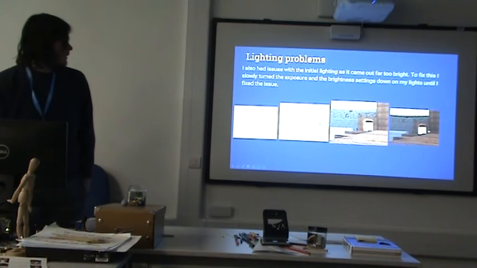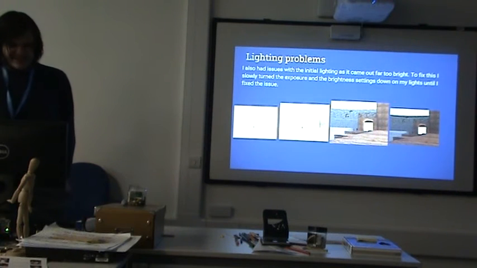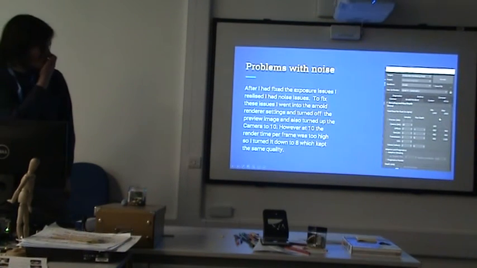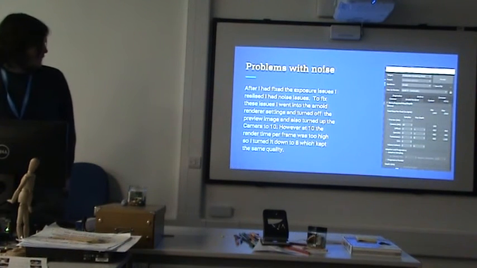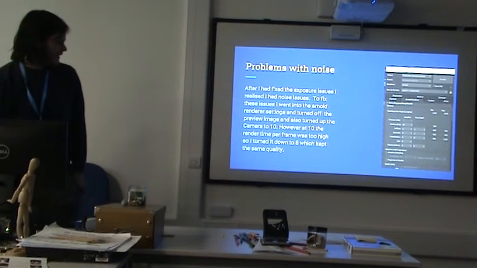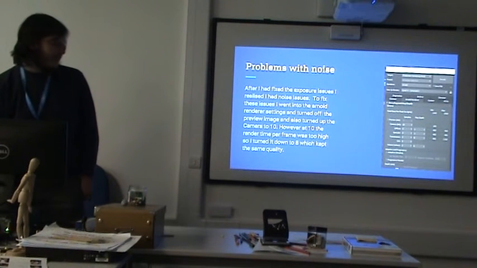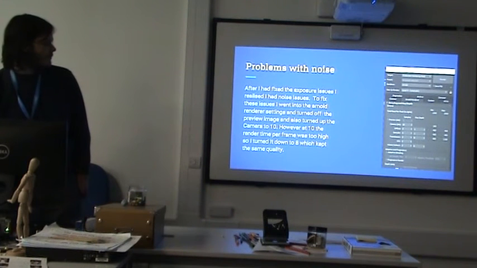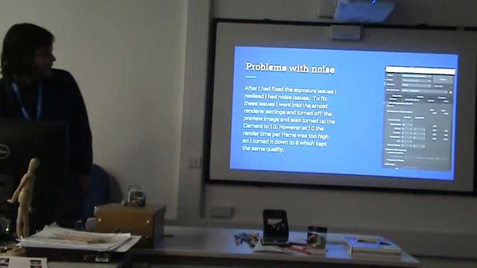Rendering problems. I also had issues with the initial render as it came out way too bright, so I turned down the exposure and brightness settings until it came out right. But that led to problems with noise, so I had to turn the preview off and adjust the camera settings, and then I initially put it up to 10, but that increased the render time too much, so I had to decrease it down to 8, which was the lowest I could get without it causing problems while reducing the noise.